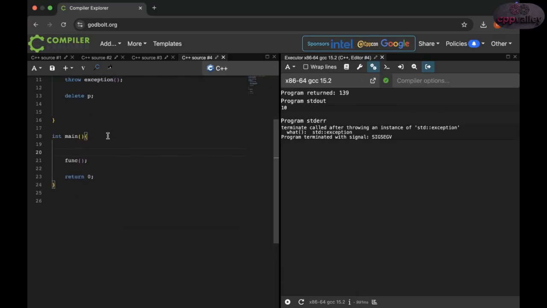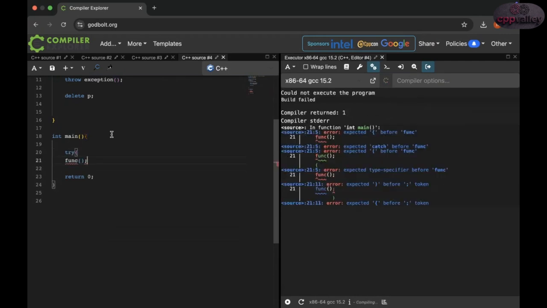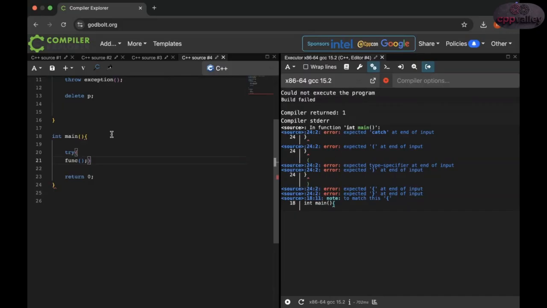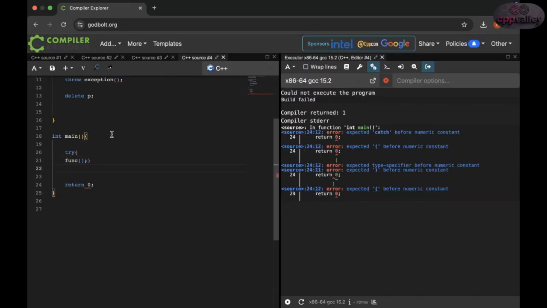Whenever an exception is thrown, the ideal behavior is to catch that exception so that the program ends gracefully, and any cleaning task or post-exception task that we want to perform, we would normally do there. So let us use try. I'm saying that you try to run this function, and whenever you catch an exception, you come here and execute this code.